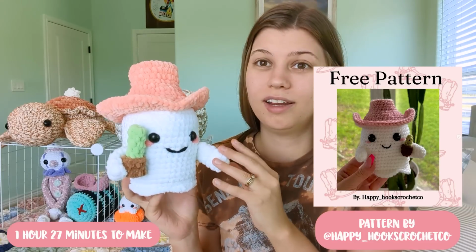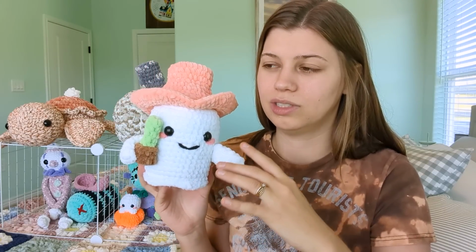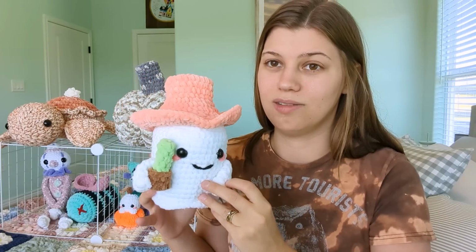And from what I understand about this pattern, it was quickly thrown together without any testers or anything of that sort. It was written using rough notes, so I don't think it was thoroughly tested before it was put out. Another thing I'm going to note is that she makes hers in acrylic yarn instead of blanket or chenille yarn, so that is one of the main differences between the two of ours.